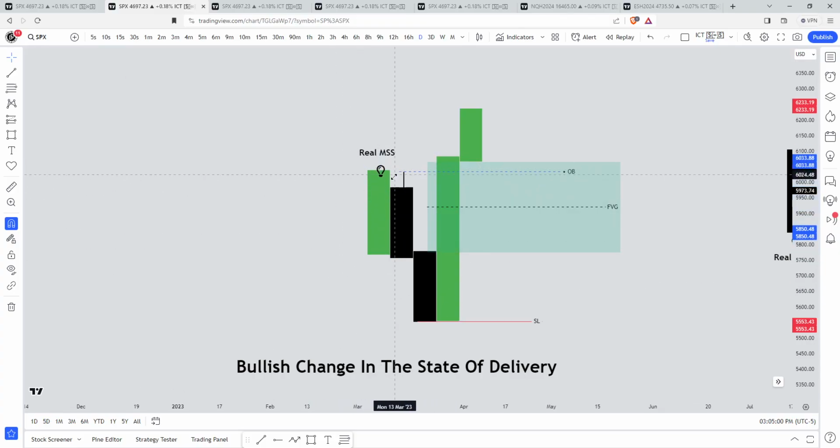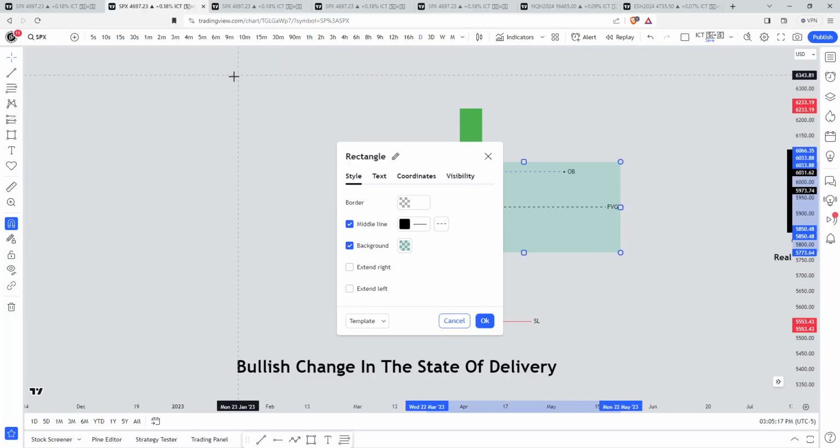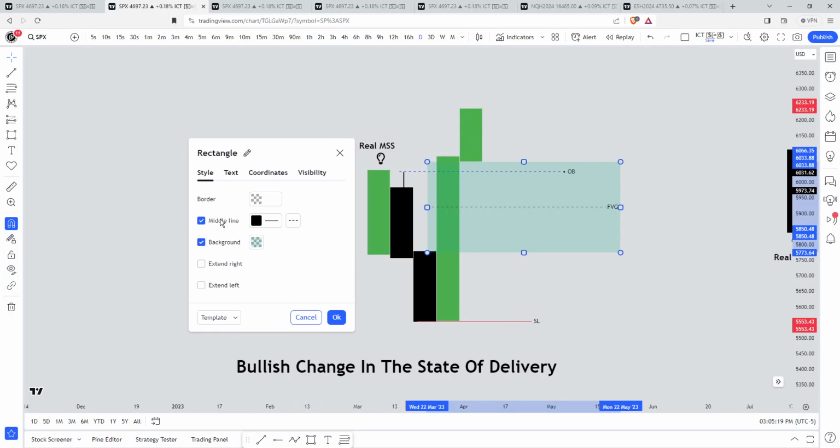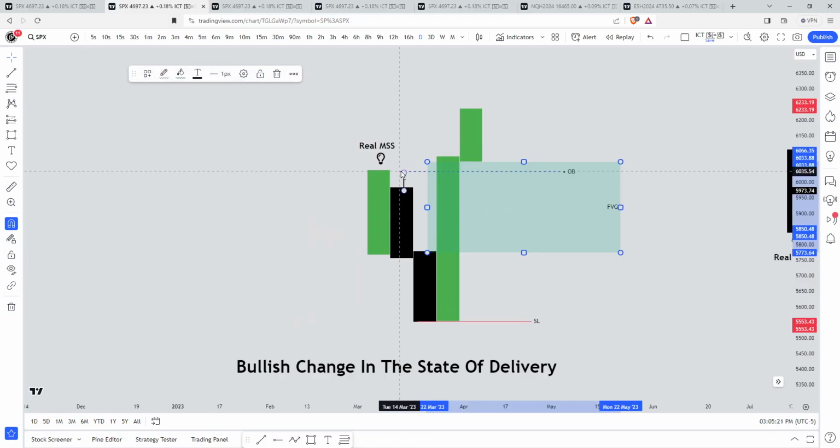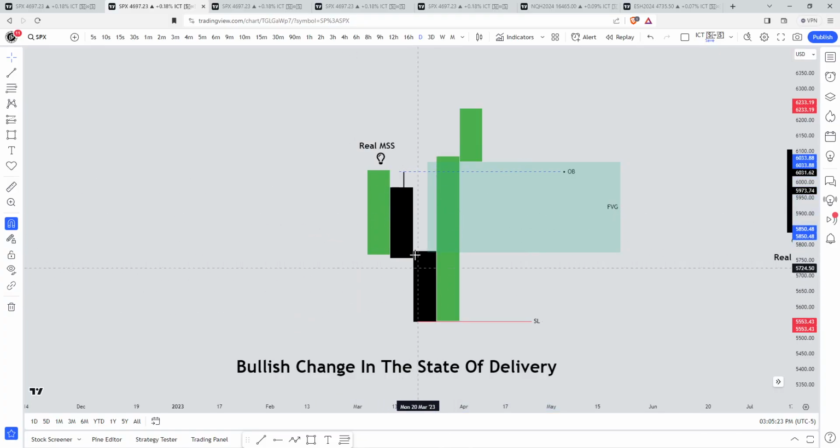When price makes those 2 down close candles in here, okay, and then it pushes up higher, anytime I say we have a market structure shift, I'm already including the fact that it has created these 2 down close candles, which is the order block, and then broken higher, creating the bullish fair value gap. That makes it a real market structure shift to me. So this is my focus, the close over these 2 down close candles.